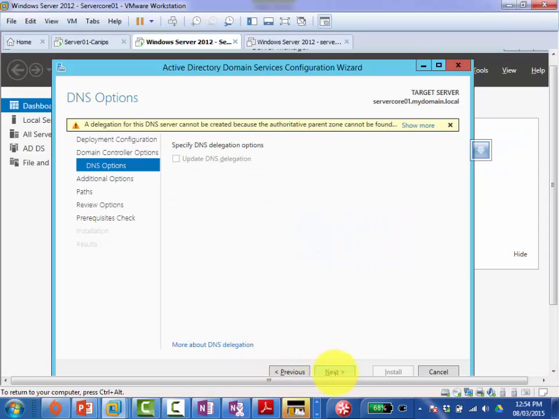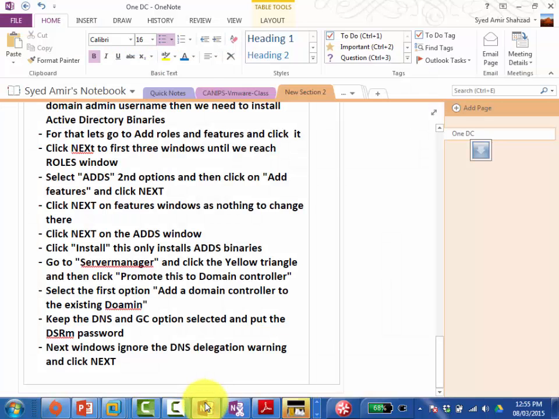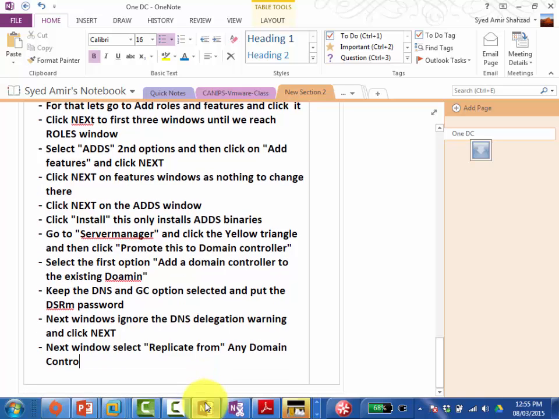So next, and then select replicate from any domain controller and click next. There's only one choice for now. Yeah, any domain controller. Otherwise, if there are more than one, we could go for a specific one.